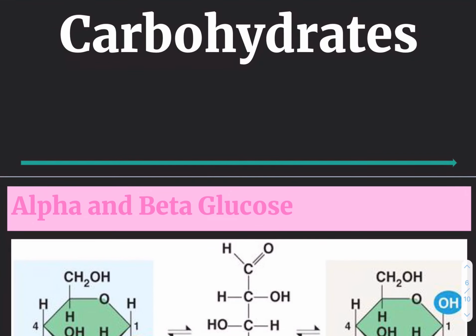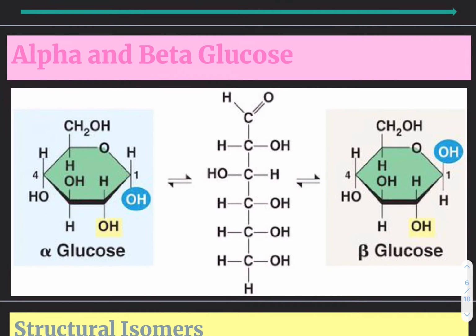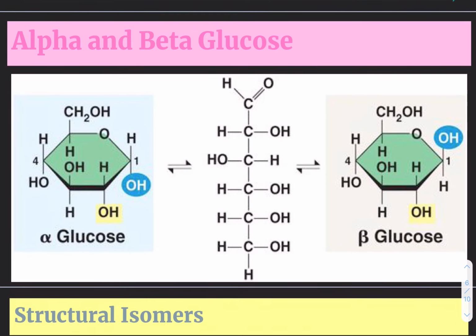So next we're going to talk about carbohydrates. The most important part here is going to be the alpha and beta glucose. When you're looking at the linear structure in the center here, it doesn't look too interesting. There aren't many differences. But when you look at the two diagrams on the left and the right, their main differences are going to be between their hydroxyl groups. For an alpha glucose, it's going to be on the bottom right, and for a beta glucose, it's going to be on the top right. And while this difference may seem like pretty much nothing, it's very, very important to, like I talked about earlier, the structure and function later on. This can completely change the way that it bonds to anything else and how it reacts later on.